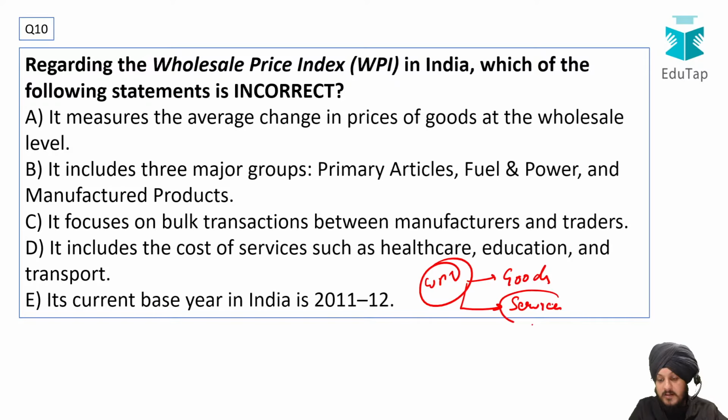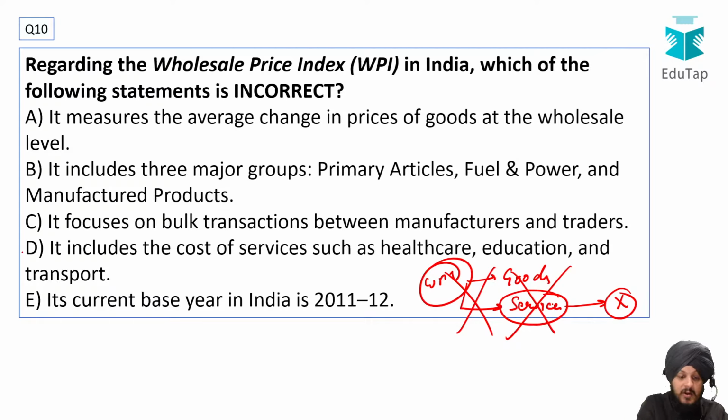Why basically? What is the reason? Because services are not consumed at the wholesale level. For example, if you are consuming any kind of service from EduTap by purchasing a course, is any wholesaler involved? The answer is no. You are directly purchasing the services and they are being provided to you. If you travel from one place to another through any mode of transport, does any wholesaler get involved? The answer is no. You are directly dealing with the person providing you the service. That is why services are not taken into account in the wholesale sector, and are not considered while calculating the wholesale price index.